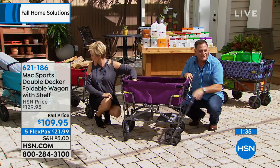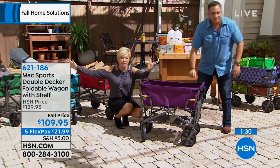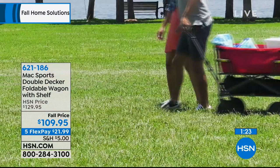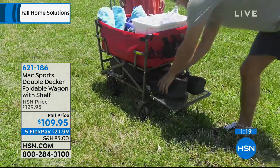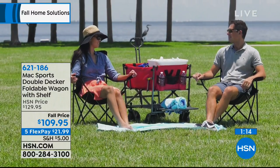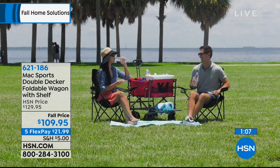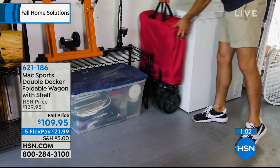We do have the little red one here, but black is very limited. Green and all the others come down to personal preference — they all give you that 150-pound capacity. Whether it's to the beach, the park, or the backyard for gardening and plantings, you've got to take stuff. I've even put pavers and river rock in mine. As long as you're at the 150-pound limit, you can carry anything you want. And mulch? Oh my gosh, that's backbreaking. I've thrown out my back carrying mulch from the garage to the backyard — what a smart alternative.